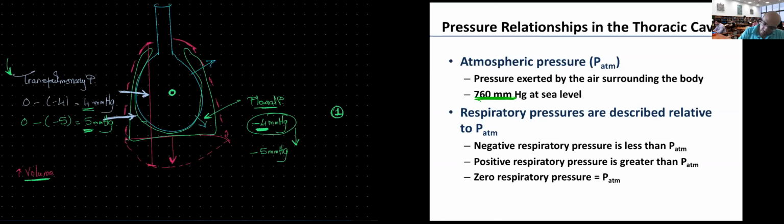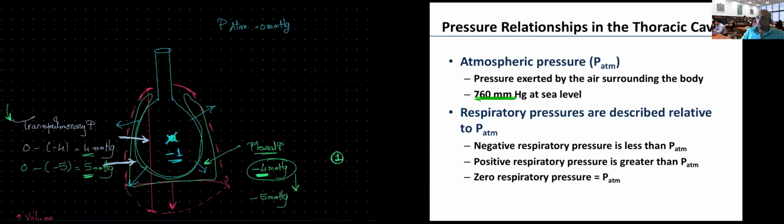Lung volume is going to increase. And when I increase the lung volume, what's going to happen to the pressure inside the lungs, the pulmonary pressure or intra-alveolar pressure? It's going to decrease. So rather than 0 pressure, it becomes -1 millimeter of mercury. And what is the pressure outside of the lungs that I'm connected to? It's my atmospheric pressure, which is equal to 0 millimeters of mercury. So which one is greater, 0 or -1? Which one is higher? 0 is higher.